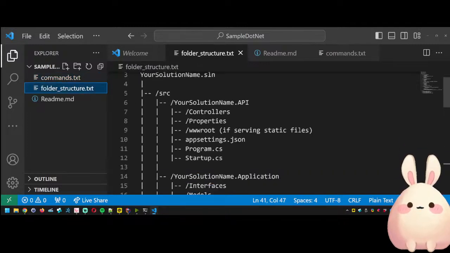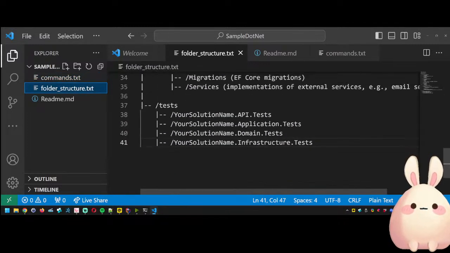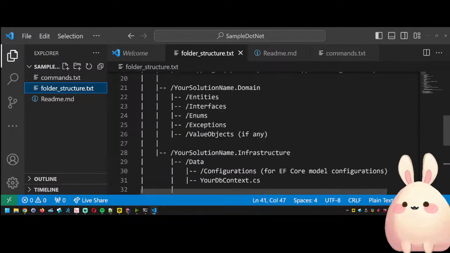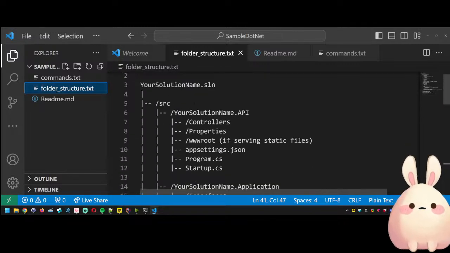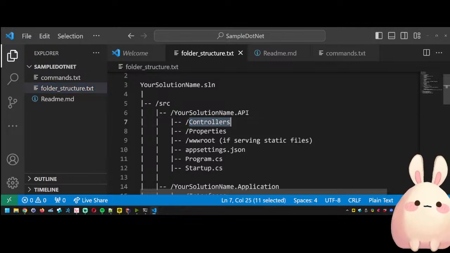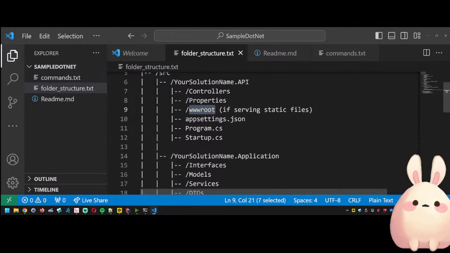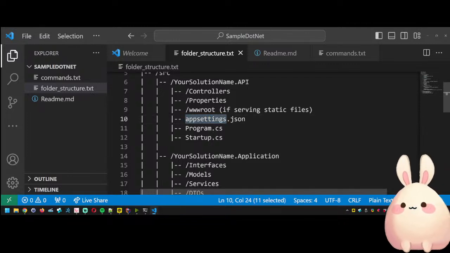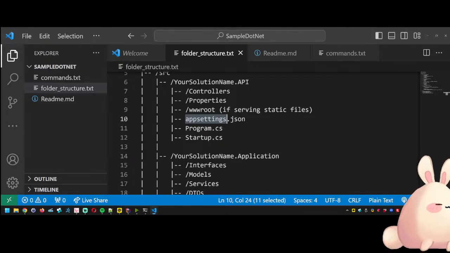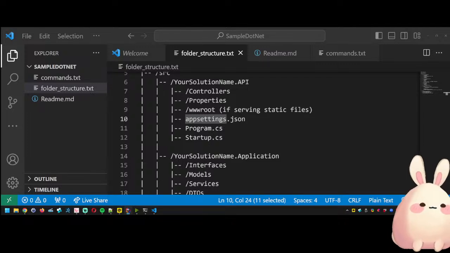So this is kind of the general folder structure that one might take when building an application like this. What you're going to run into folder structure wise is, here's going to be your API. You're going to break it out into your controllers, your properties, your wwwroot for serving static files. It's kind of well documented. Your app settings are where you might keep information about your project, and inside there might be things like your logging levels. If you're using Auth0, you might keep your information for that there.